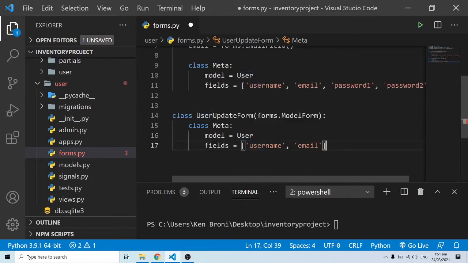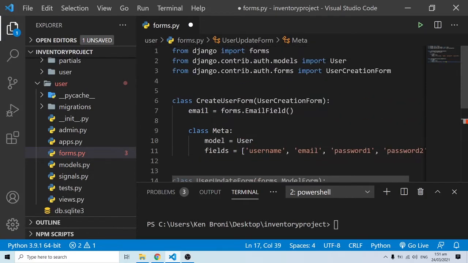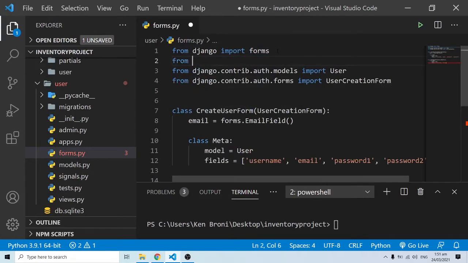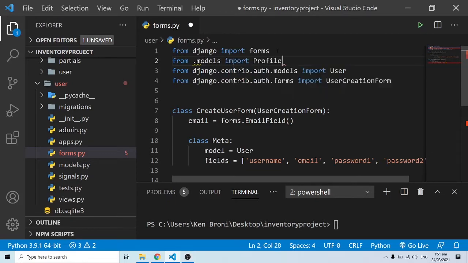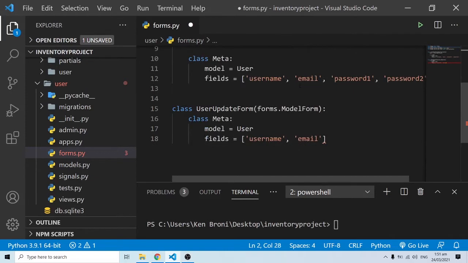Now we would also want to edit the profile, and as you can see, we don't have Profile imported over here. So I'm going to say from the current models, I want to import Profile so that we can have access to it. I'm going to define a class and call it profile update form.